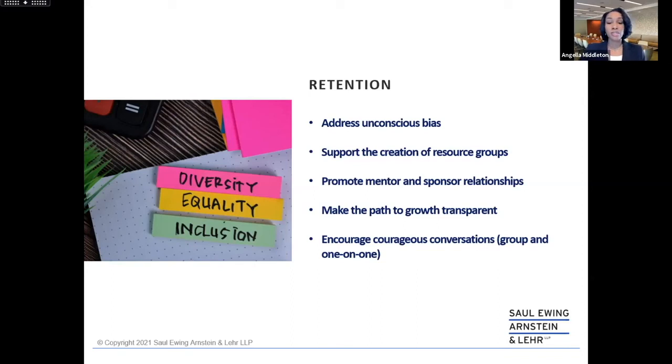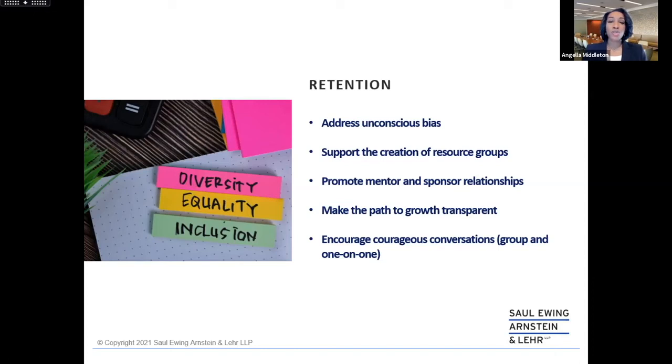Courageous conversations. So when conversations or actions negatively impact someone or a group of people, that behavior should be identified and called out as soon as possible, whether in a subtle way or overtly. One example might be if a team member's contribution is dismissed or overlooked, and then someone in the dominant group restates the same idea and takes credit for it. This is a great opportunity for someone to remind the group where the idea originated.